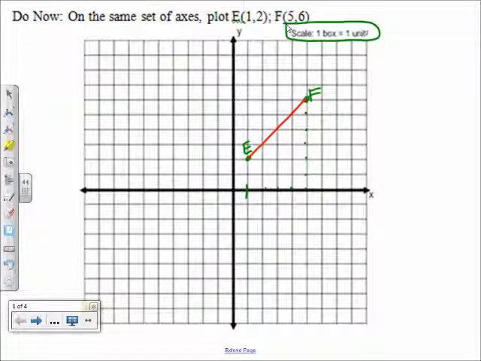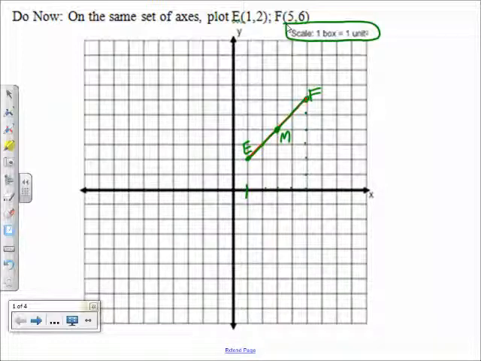Well, recall that the definition of midpoint is that it cuts a segment into 2 equal lengths. I'm going to look at this line and see if I can identify the point which does this. Notice that this point here, which I'll call M for midpoint, leaves me with 2 diagonal lengths to the left and 2 diagonal lengths to the right, so it must be in the center of this line.